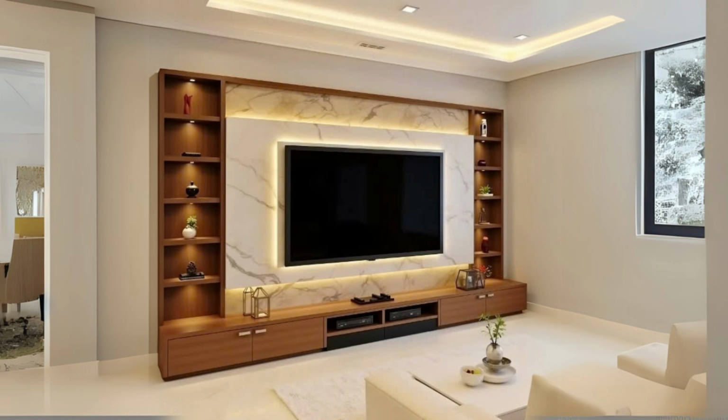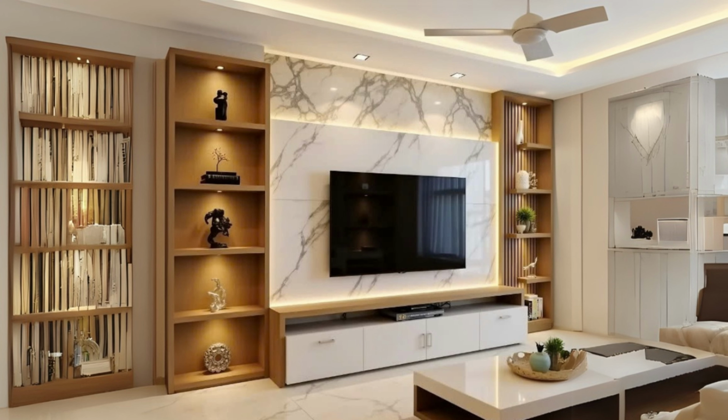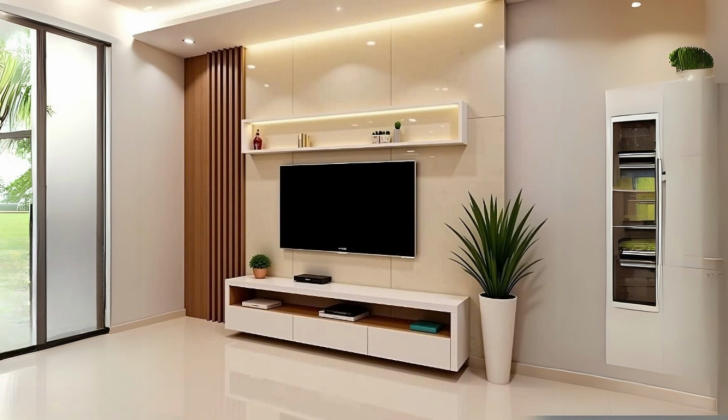Storage meets style. What's a stunning TV stand without smart storage? Modern designs balance open shelving for books, plants, or art, with closed cabinetry to conceal wires, remotes, and tech clutter. Want a sleeker solution? Hidden cable management systems and built-in conduits keep things clean without sacrificing access. Imagine pressing a button and watching the TV rise from a hidden compartment. Yes, that's not sci-fi anymore.